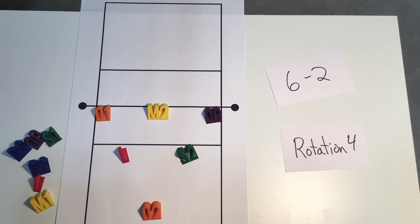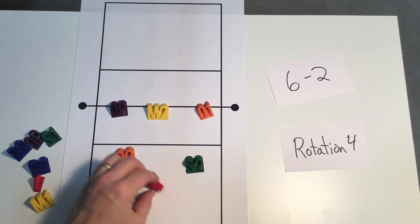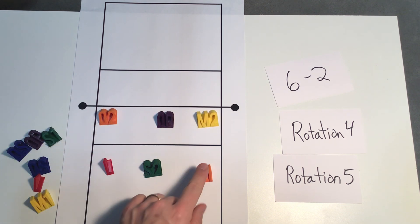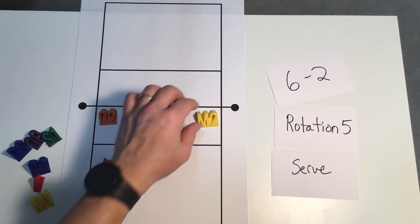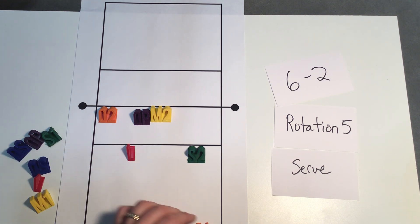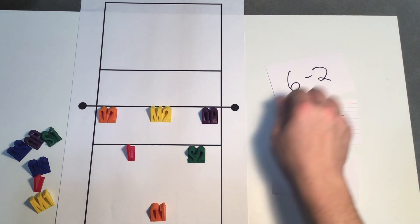As we transition from rotation four into rotation five, outside number one is now in the serving zone, so I'm going to have them go back to serve. We want to start our middle in the front — when we're serving, we want to be able to defend ready. On the backcourt, since our outside is off the court, our setter can go to their base and our libero can go to their base. Our outside's base is middle back, so it's good positioning. At contact, our outside is going to go to their middle back defense, opposite will transition, and here we are in the rotation five base.